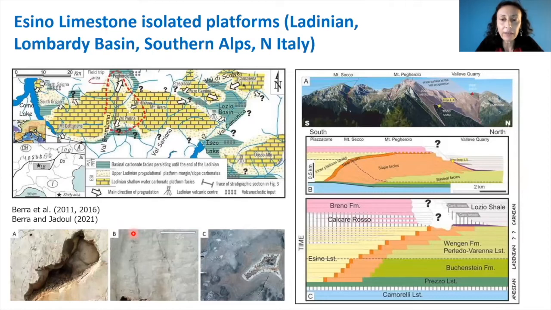Then there is the addition of another case study, closer to where I am at the moment in Milan, of the Esino limestone. The Esino limestone is less famous than the Dolomites, but basically it represents an archipelago of isolated carbonate platforms, here reported in yellow, of the same age, Anisian-Ladinian, as the Latemar, that were able to prograde for several kilometers, with upper slope microbial boundstone with huge cavities filled by botryoidal aragonite cement.